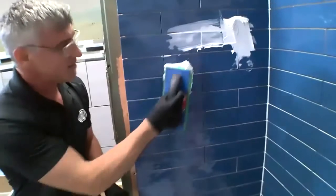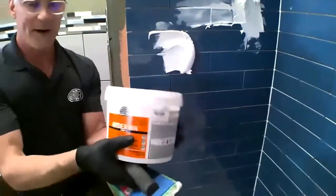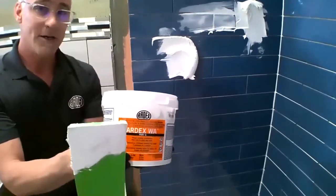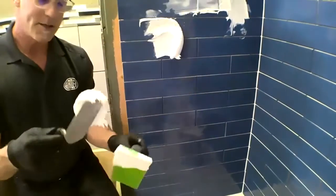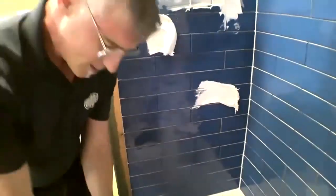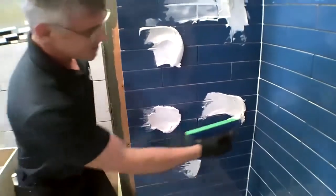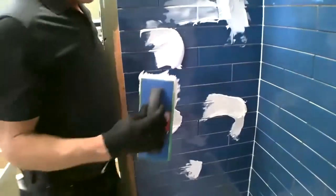So the trick with epoxy is in this container, this is going to start generating heat. We've started a thermochemical reaction when we put our hardener into the resin. Now, the trick with epoxy grout is if you get it out of that container, it's going to last longer and give you that entire 1 hour pot life. So my recommendation is to simply take some dollops and stick them to the wall, because you'll notice they just hang there. They don't even sag down the wall. And that way I can maintain that 1 hour pot life.